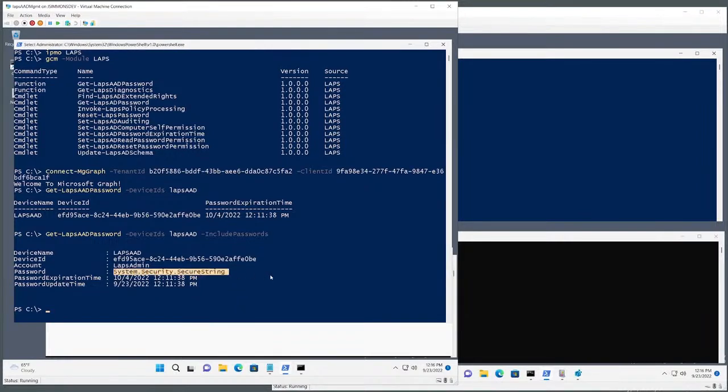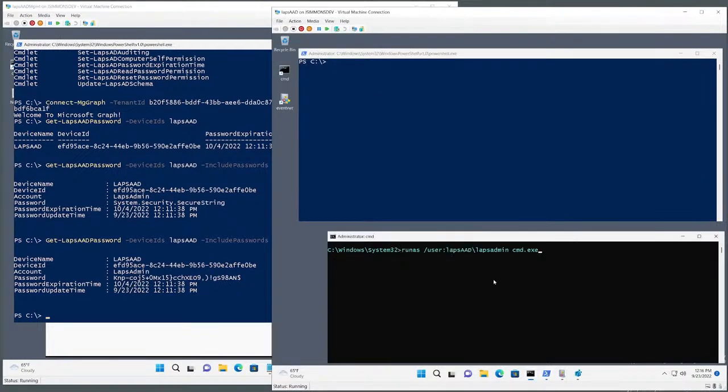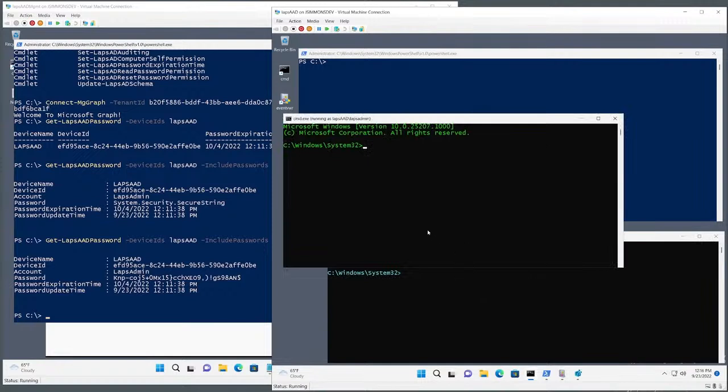The clear text password is returned, but it's displayed here in the form of a secure string. For testing purposes, we can request that it be dumped as plain text. And you'll notice that here's the clear text password, and I'm not going to count them, but it's 32 characters long. So let's see if that password actually works. Now, I'm not going to do an interactive logon, but let's do a run as of that local account to see. Voila.